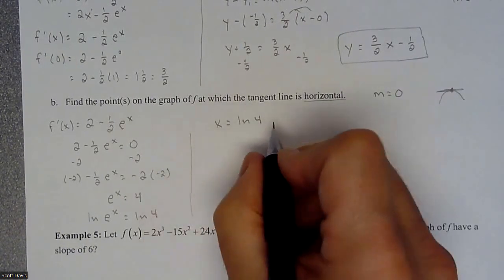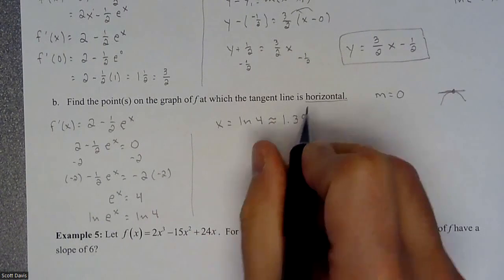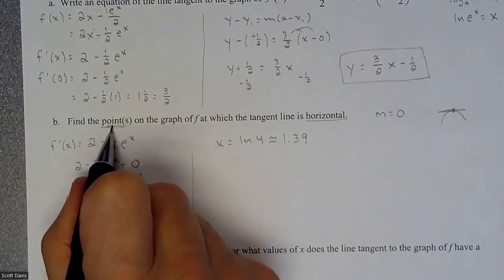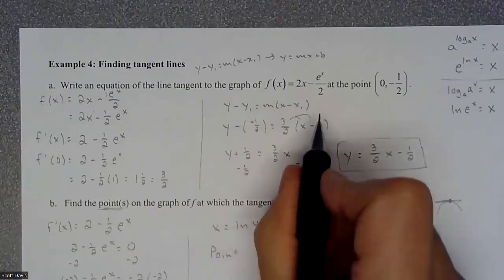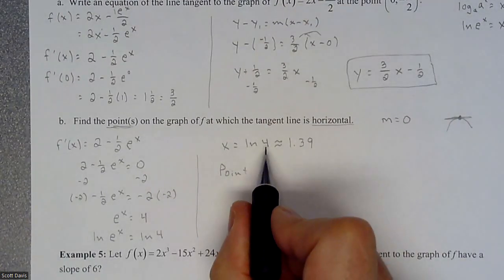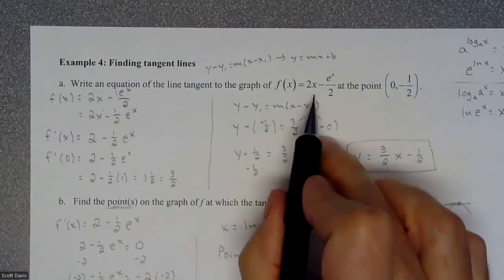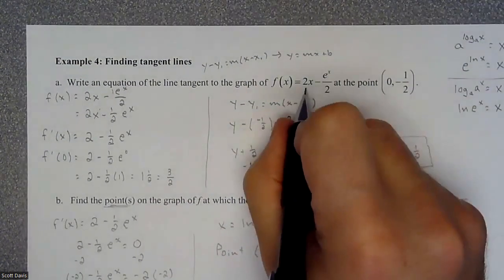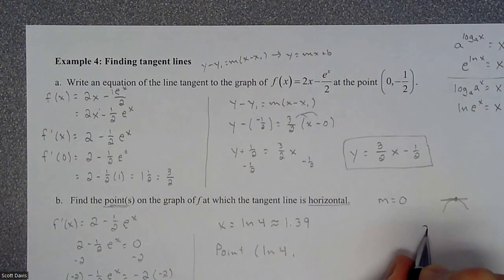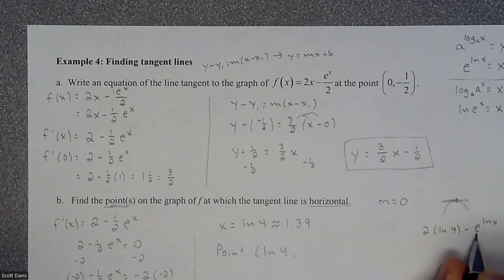So I don't really know exactly what that is. So if I throw that in a calculator, it would give me about 1.39. So they wanted to know the point that that happens. So for us to find the point on this graph, I have the x value. Our x value is the natural log of 4. Our y value is we got to do the math here. So, the little extra work that we got to do.